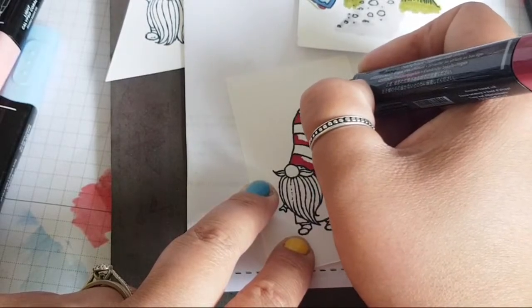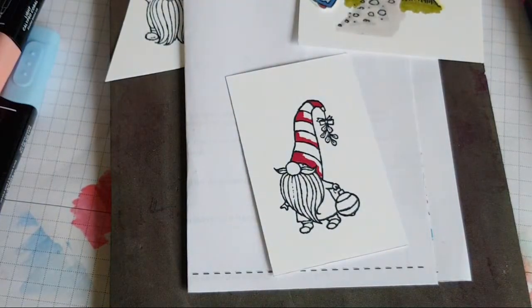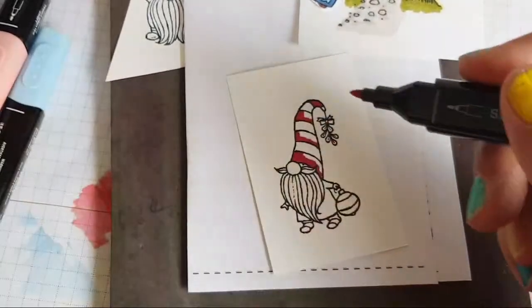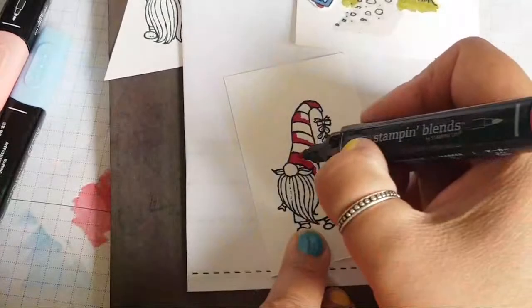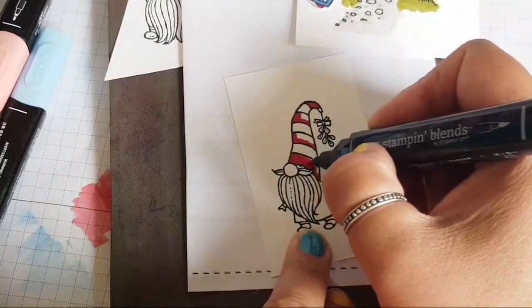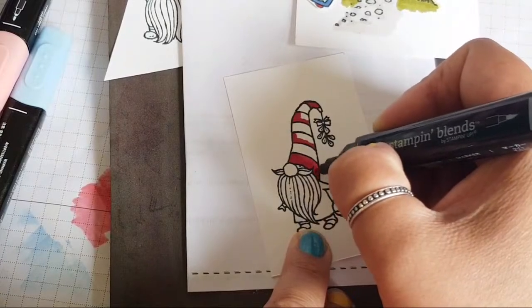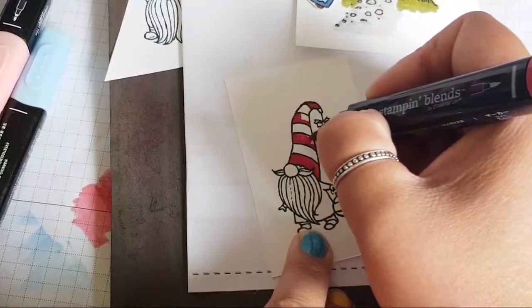I think I might as well just colour that in. There we go. Do you remember the ladybirds? If you are a regular viewer, you would have seen me play with a ladybird stamp set. There's a whole little story going on behind the scenes. And I feel like these gnomes are like that as well. They've got personality.